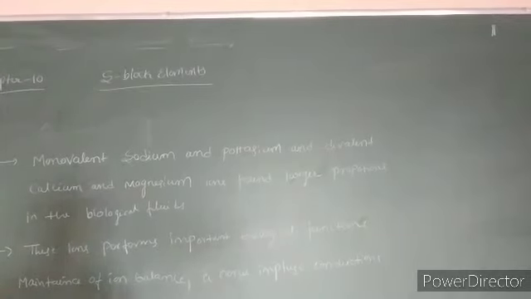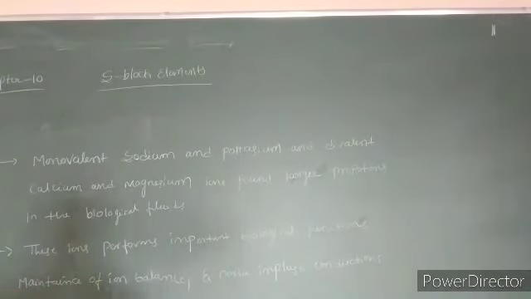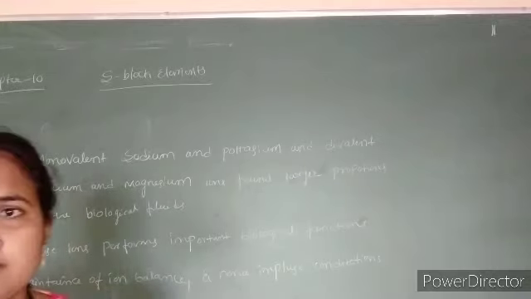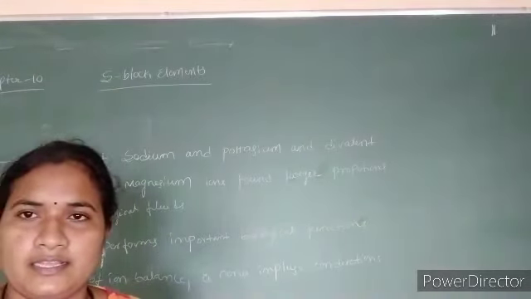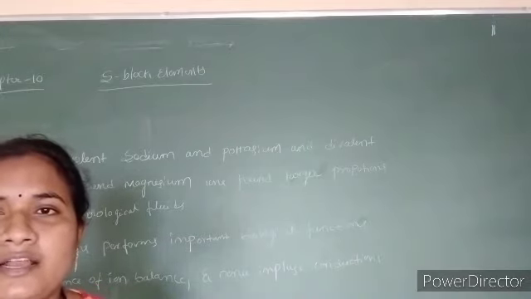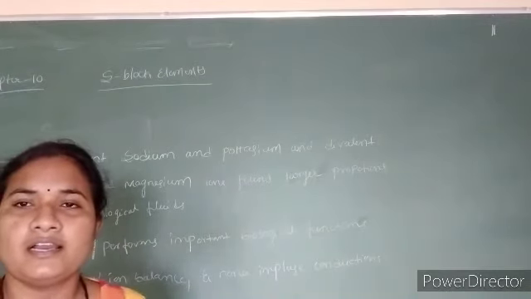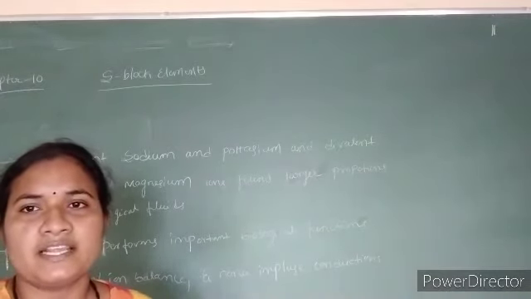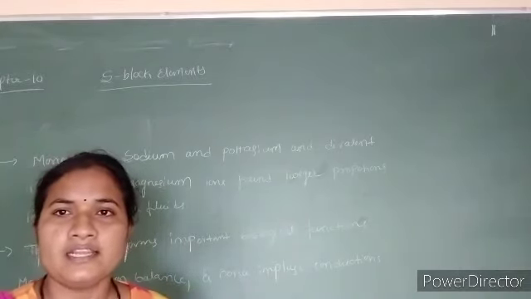So the group 1 elements are called alkali metals. All of these elements are metallic in nature and are called alkali because their hydroxides are water soluble. Strong bases are alkalis, hence these are said to be alkali metals. And group 2 elements are called alkaline earth metals, and their hydroxides and oxides are alkaline in nature and found in the earth's crust. So alkali metals and alkaline earth metals. So this is the introduction about alkali and alkaline earth metals.